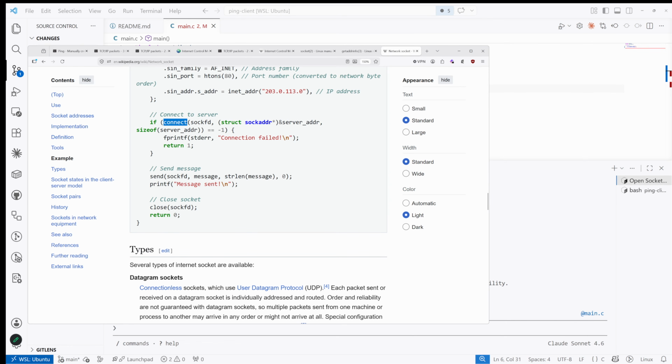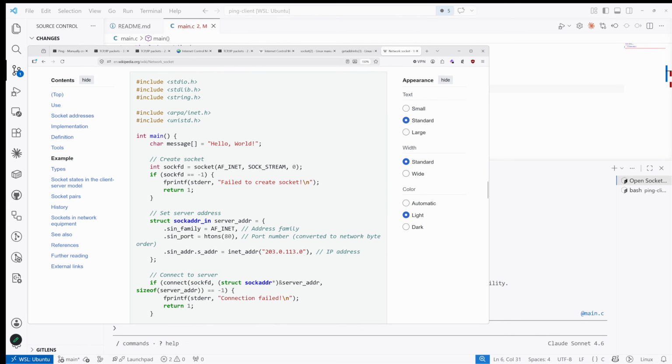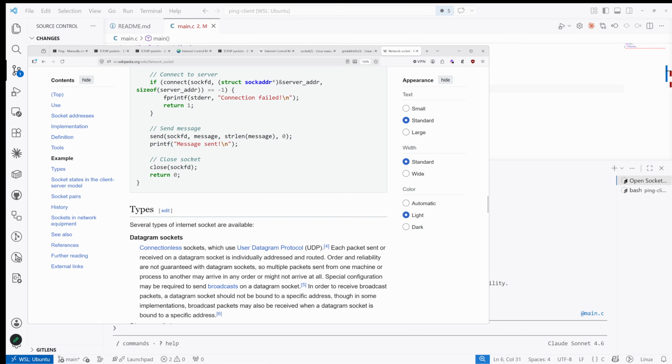And then we connect to the socket. It'll fail. Then we'll send the message. Because it's C, we have to tell everything how long the message actually is. What's our message that we're sending? Oh, just hello world. And then, of course, you have to close everything when you're done with it.